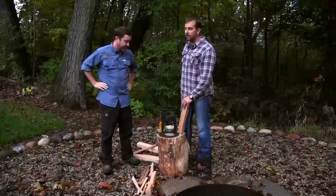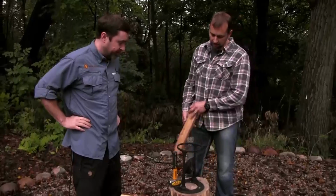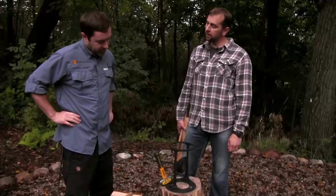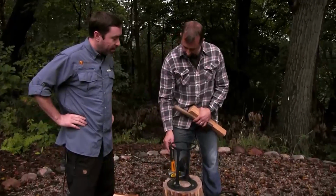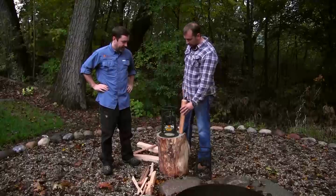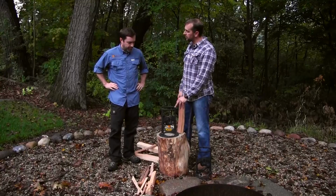Now, first of all, what's this thing called? It's called the Kindling Cracker. Okay, and what's it made out of? It's cast steel, and it's made over in New Zealand, so a quality product. Okay, and how did it come about? It actually was a science project invented by a 13-year-old girl over in New Zealand.